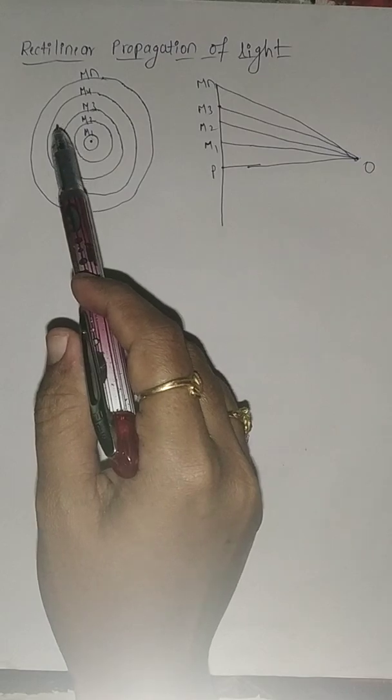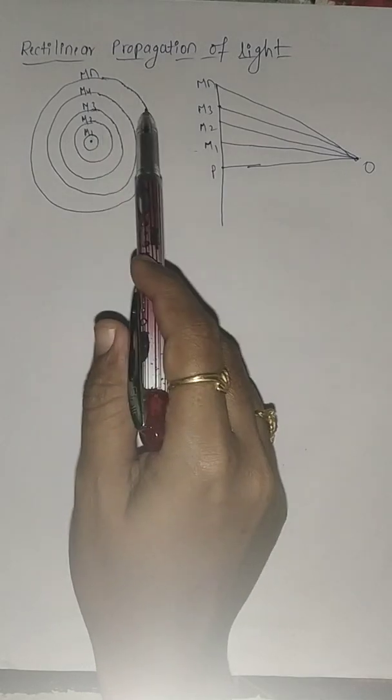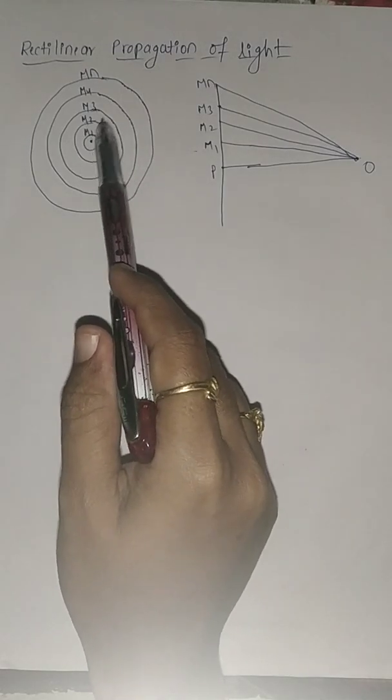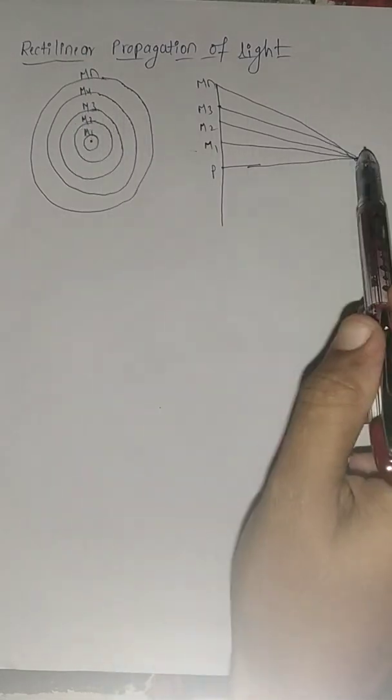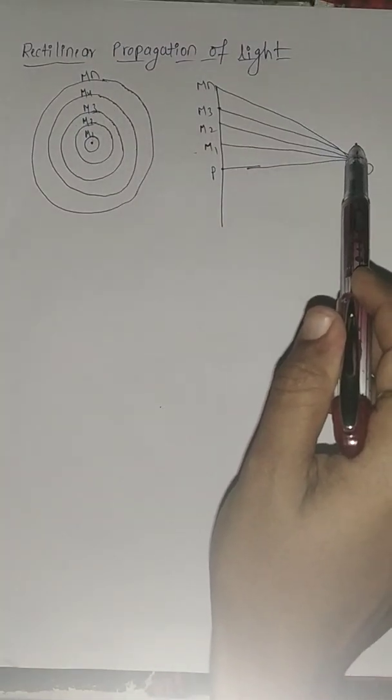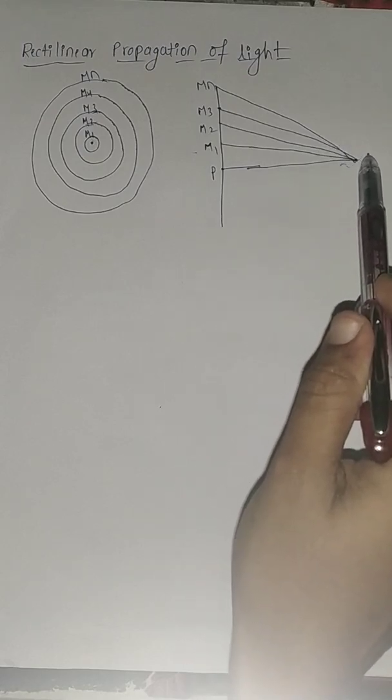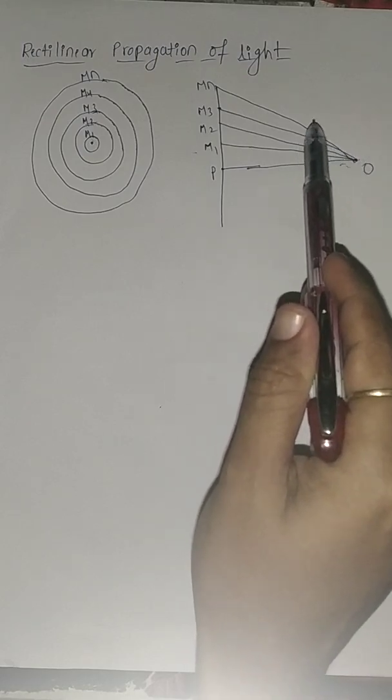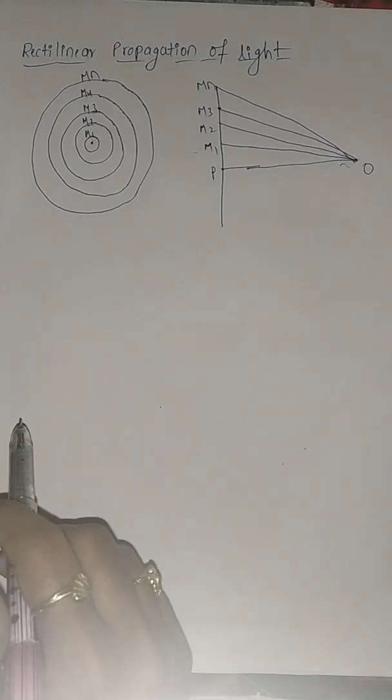Whatever we studied in the last class, that is the zone plate, from the zone plate what we concluded is that whatever the wavefront is, if light is coming from the wavefront, then the wavefront must be divided into Fresnel half period zones. It must be divided into many zones so that the resultant effect at a point is effective. This is the concept we studied in the last class, and on the basis of the same thing we will go on studying the rectilinear propagation of light.